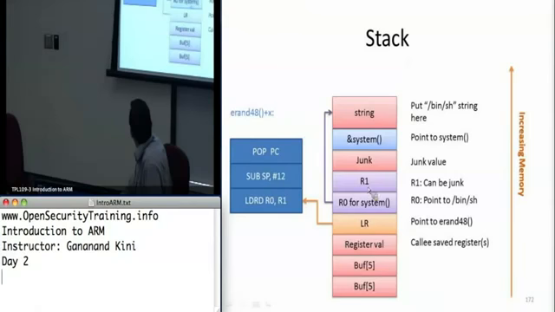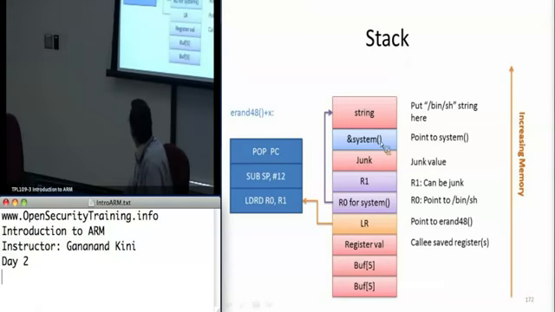So it's going to take this value, put it into R0, take this value, put it into R1. Then it's going to subtract stack pointer minus 12, so it's going to actually jump to here. That's three 32-bit values, right? So that's decimal 12. So it's going to skip all this stuff and update the stack pointer to here. And then it's going to pop the link register again back into PC.